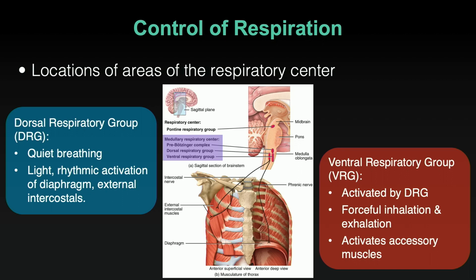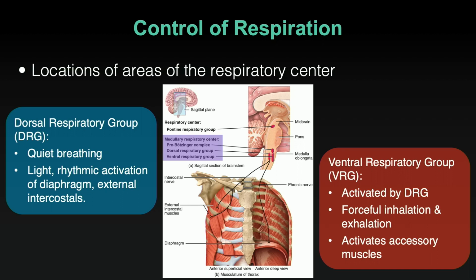Now it's worth mentioning, we've only talked about two of the main parts of the medullary respiratory center. The pre-Botzinger group is analogous to the SA node. This is thought to be the thing that sets the pace, like the heart's SA node would set the cardiac rhythm. This center controls the pace. It says when to activate the muscles. And these two groups relay that message and tell those muscles how forcefully to activate.